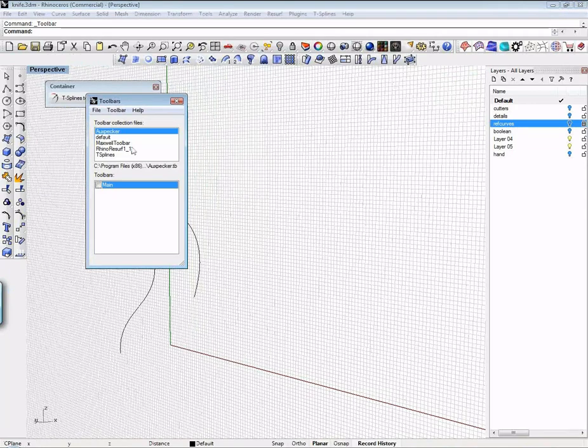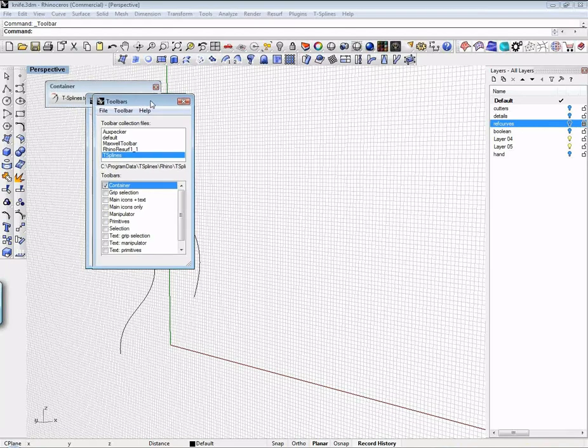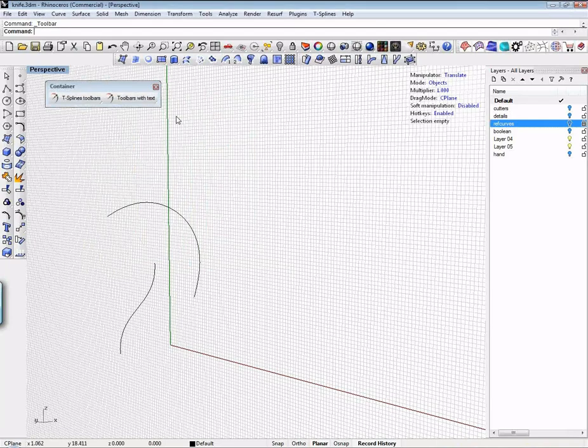If the plugin is installed correctly, you should see a T-Splines toolbar collection. If you click on that, you can see all the different sub-toolbars, but the one you want to make sure is loaded is the container. If we turn that on, it pops up and gives you access to the T-Splines tools.